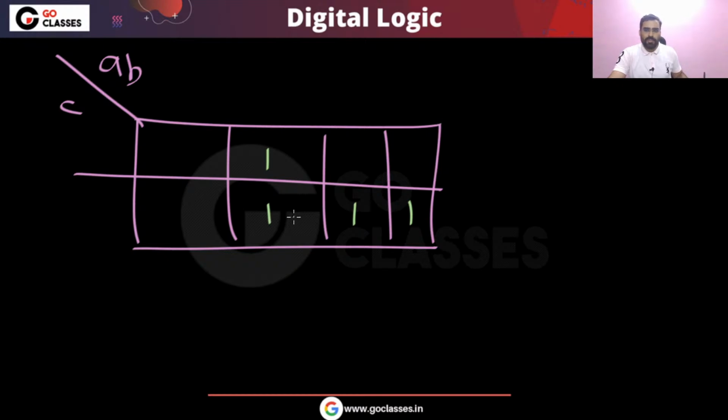Here you have a unique minimum SOP. Minimum SOP is unique. And what about minimum POS? That is also unique. So actually this will not work, Sandeep. This example will not work. Okay, can anyone suggest some example? In the class we have already seen this. Do you remember some example where the number of minimum SOPs is different from the number of minimum POSs? Can anyone suggest some example?